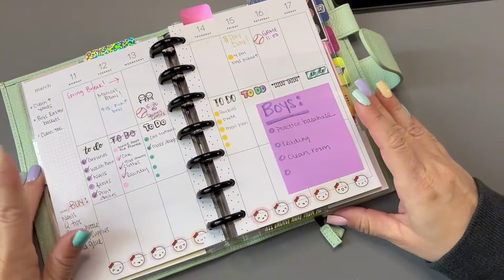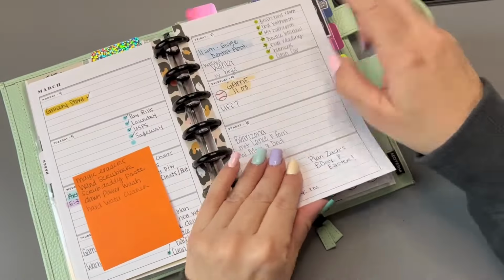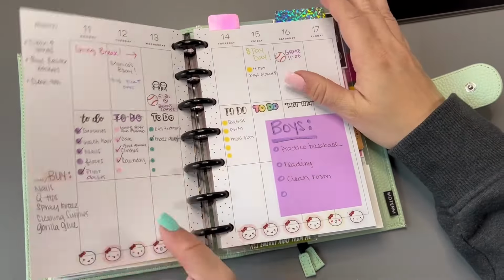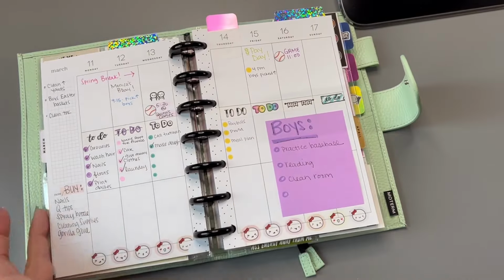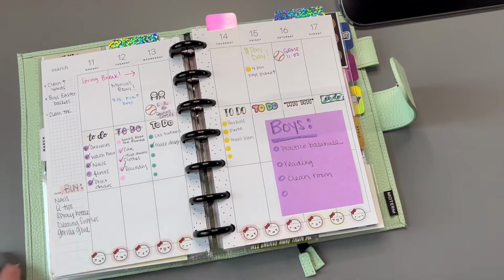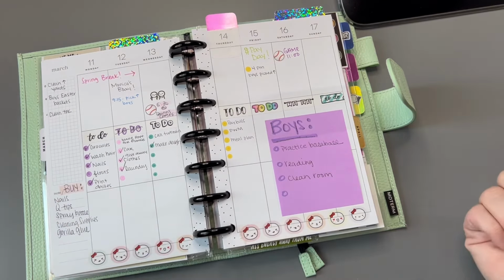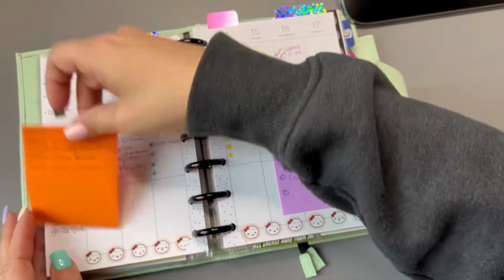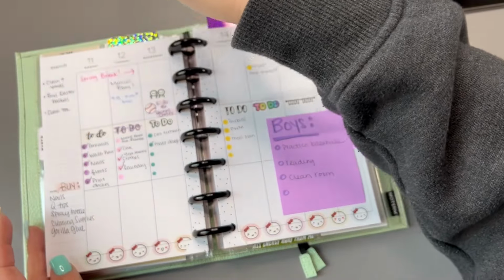And I don't love that. I would rather be able to just write it out longer like this. So I might be using more horizontal pages and redating them because I think I like that better, but I can definitely make this work just fine. So it'll pretty much just be how I feel for that week. Let's put this back over here so I remember to buy these things. Yep.